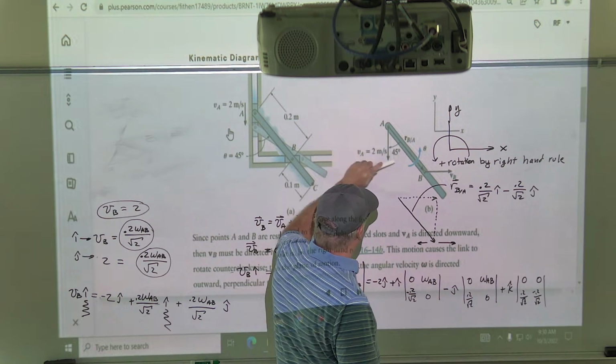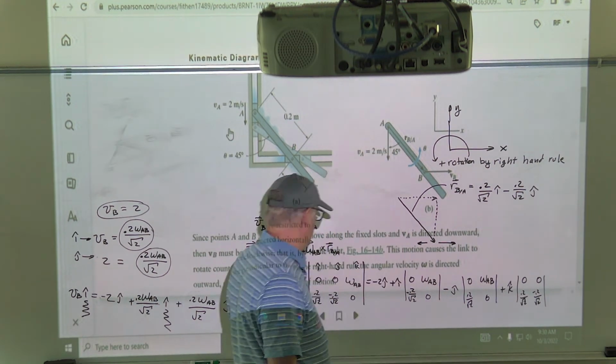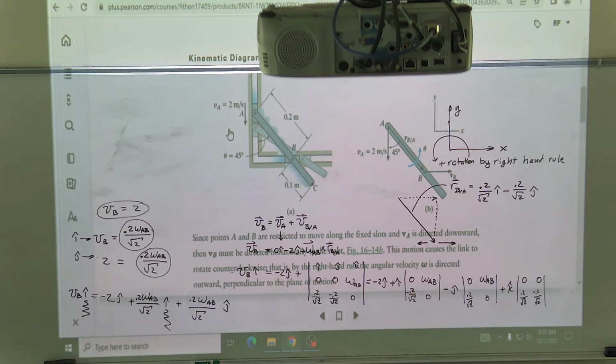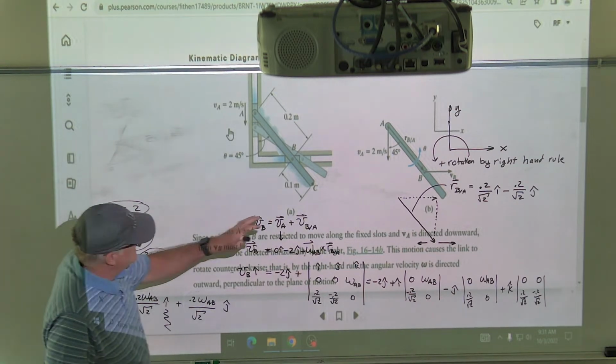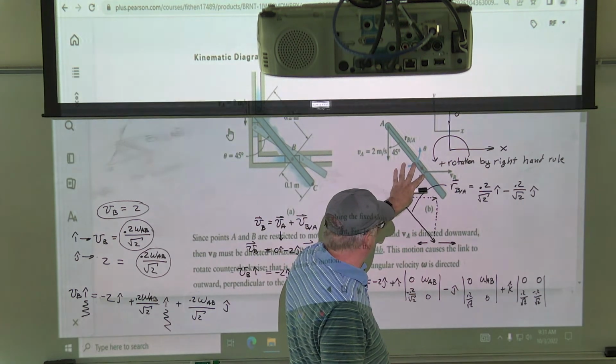He does his little rotation. It's 45 degrees, so he has to come up with this. And in order to not make it so busy, I'll go ahead and drop the, and then I'll move it back up. So he has this picture right here that he's split away from his original picture.